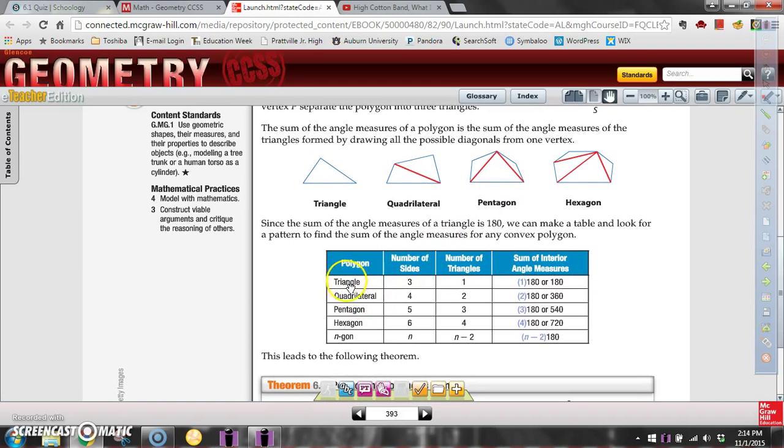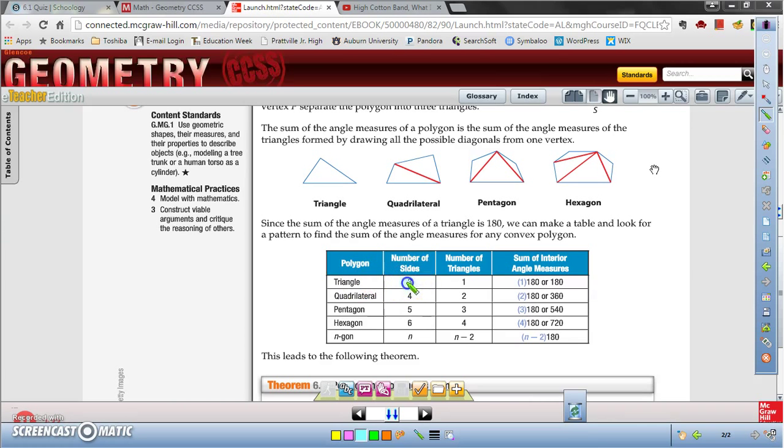So if you did not jot this chart down in the notes from last week's lecture video, then go back and jot down this chart and maybe highlight this part of it in particular, the relationship that exists between the number of sides and the number of triangles. That's coming from the fact that we go from one vertex and draw all possible diagonals, and the diagonal would only be here because this is not adjacent to this diagonal.